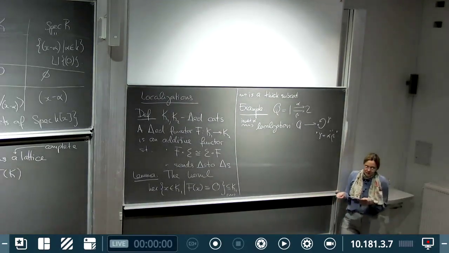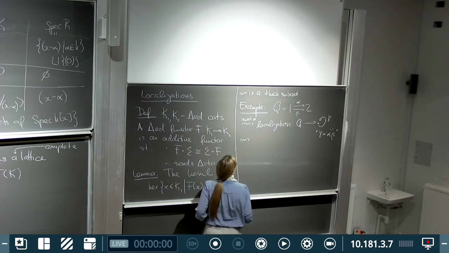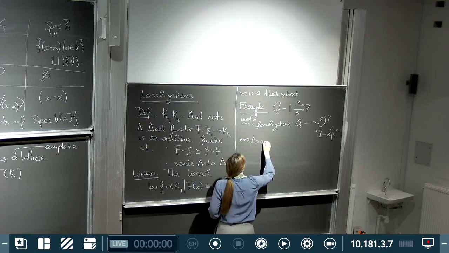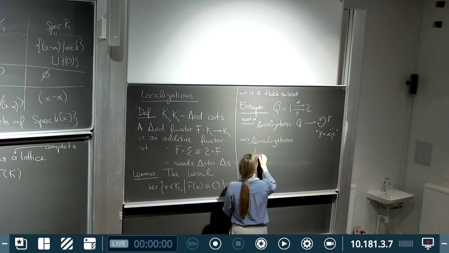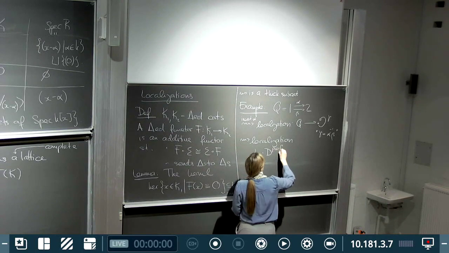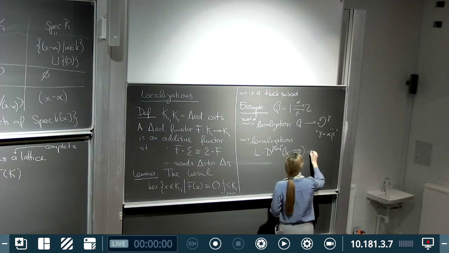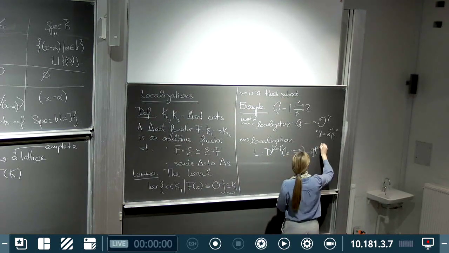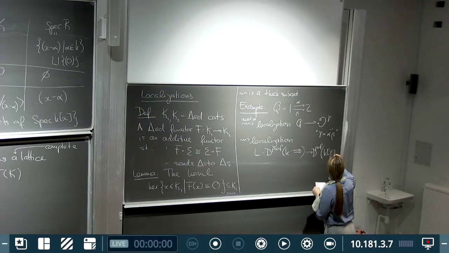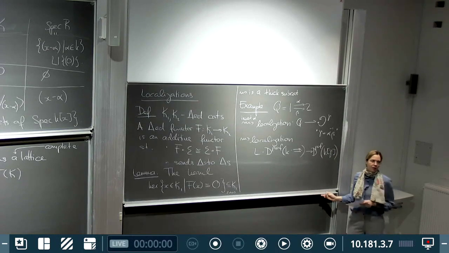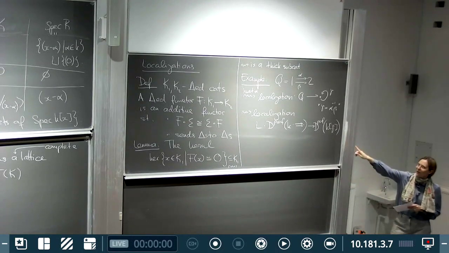And this localization gives you a localization on the perfect derived category, so let's call this L, from D perf of Kronecker to D perf of the loop. And what's the loop? It's just a polynomial. The path algebra of the loop is just a polynomial, which we already know what it is.